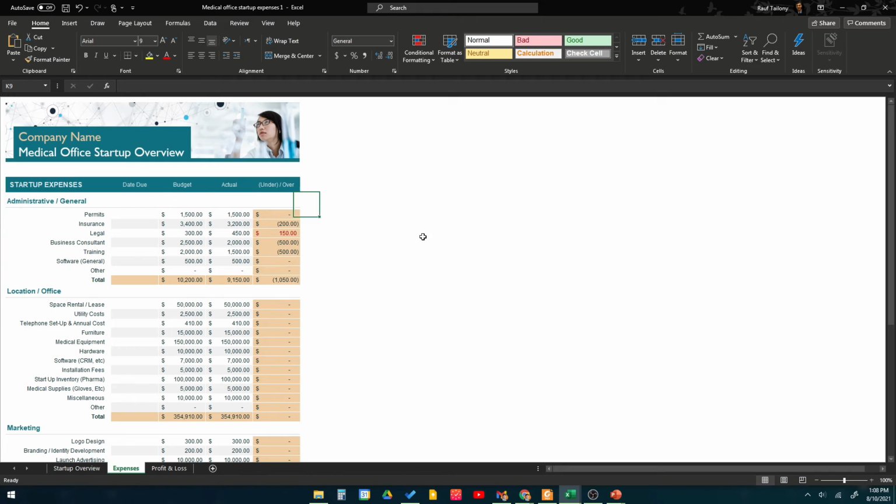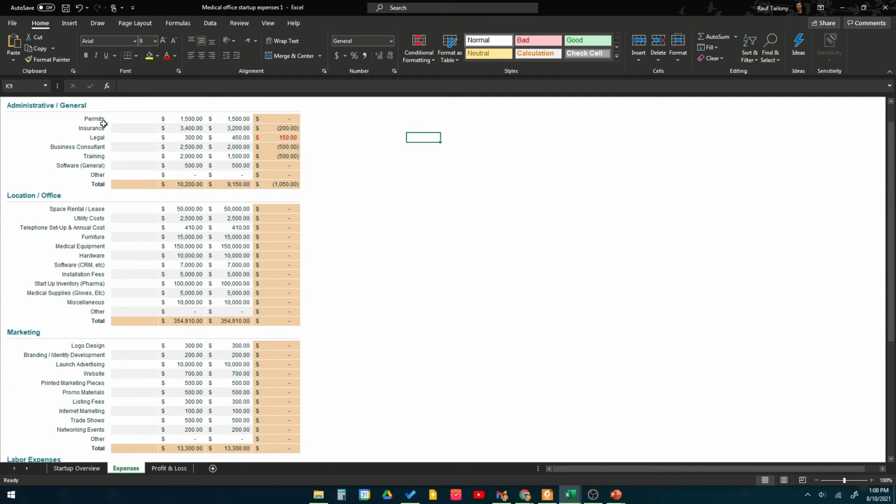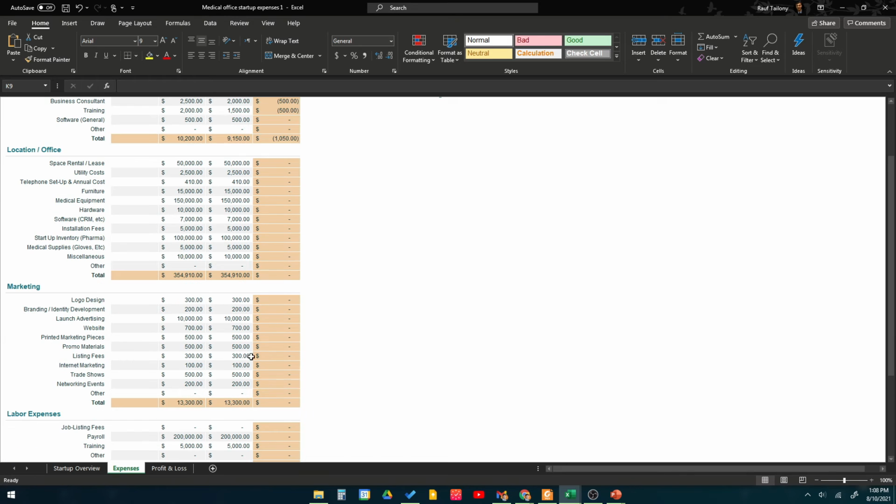We can take another example over here. So you have here the general expenses, office expenses, marketing expenses, and you can see it's been represented as simply as a sum equation over here, but the sum is going from here to here. In some cases you could by mistake make the sum be represented this way, then you say, wow, this number is huge. Then you go back to the equation. Oh, that's why, because it got the total from the previous expenses bracket.